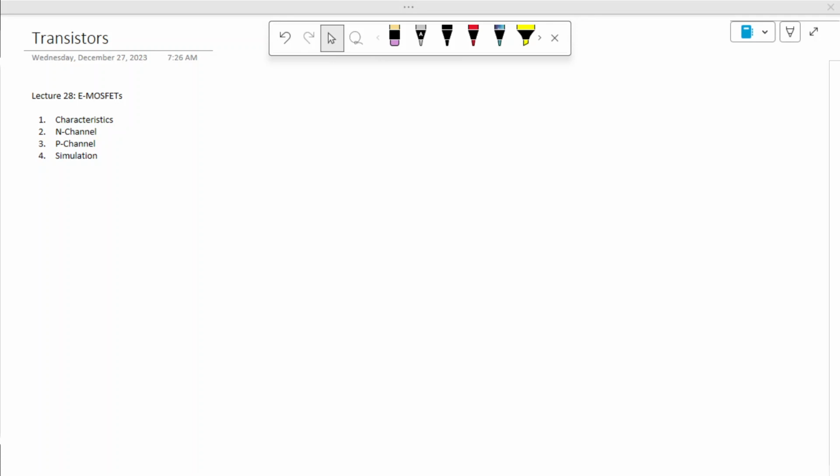In this lecture, we want to talk about E MOSFETs. And this is maybe the most important field effect transistor in existence. So this is the one you really want to make sure you understand because there are some pretty key differences between N and P channel. And I'm going to try to simulate a couple of circuits so you can see what those differences are, because these are really the building block behind many different devices. There are definitely applications for JFETs and depletion MOSFETs, but the enhancement MOSFET is really where these things shine.